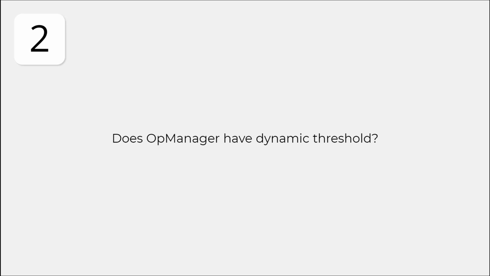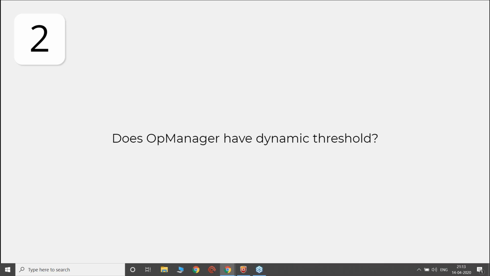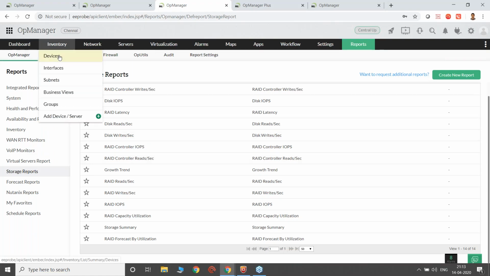So in case you have any idea on how to implement this using artificial intelligence on OpManager, yes, feel free to share your ideas. It is already in the development stage, and it would be great if you could share your ideas as well, which would be very helpful for us. So you can just navigate to the monitors page of any device.